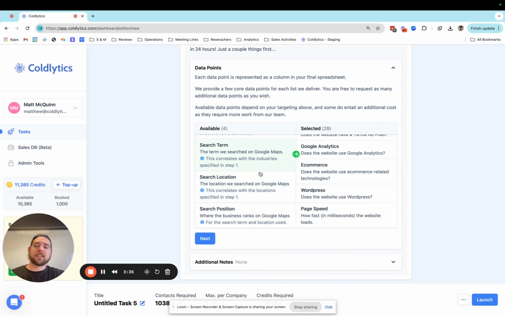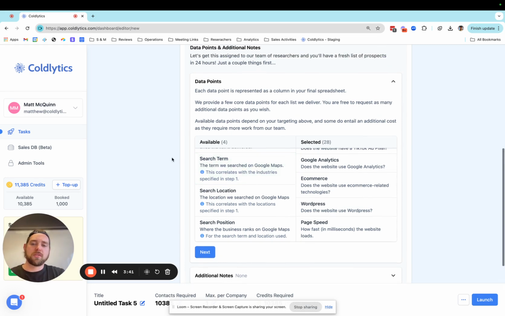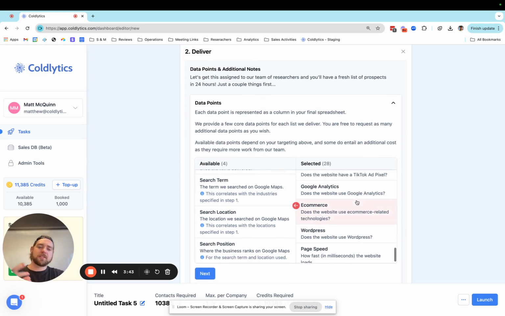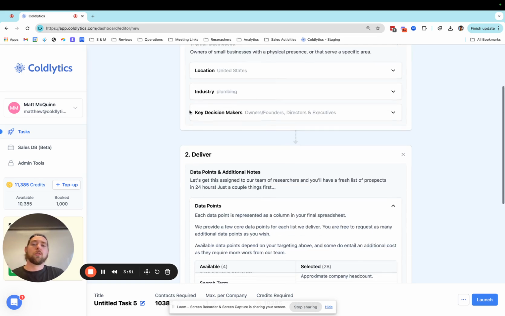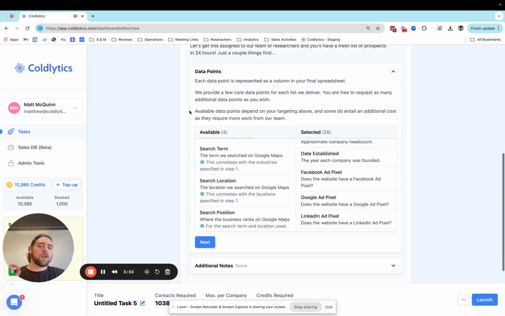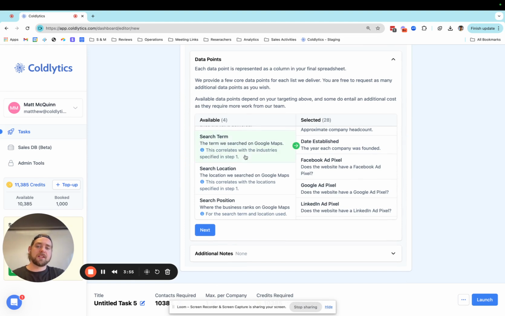And last but not least, these 3 things tell you how we, our team, went out and found this business. We combined the search term you gave us, depending on the list. Now, some of these are only available if you're doing the type of list that's through the small business options, as most lists are. But for enterprise and custom options, these Google business data points aren't always available, so you may not see them in your account.